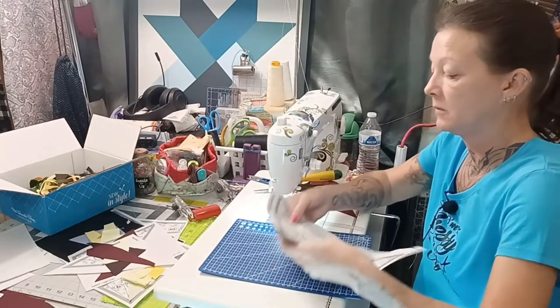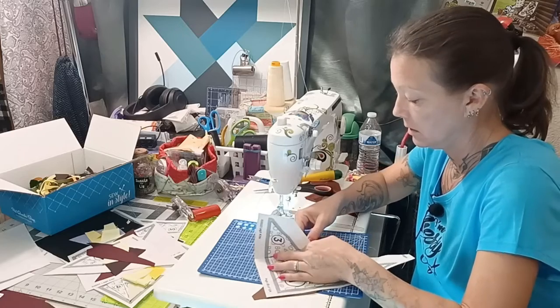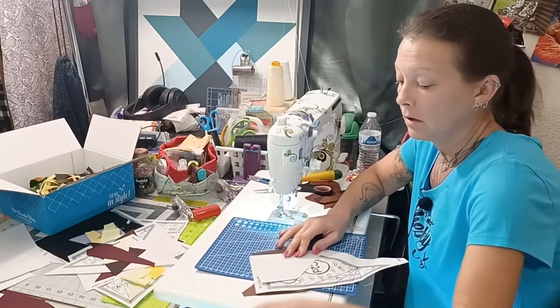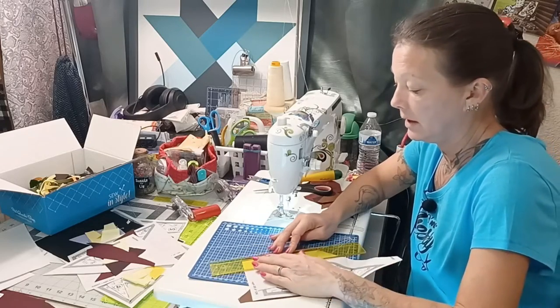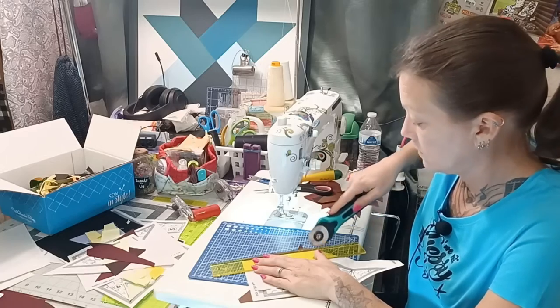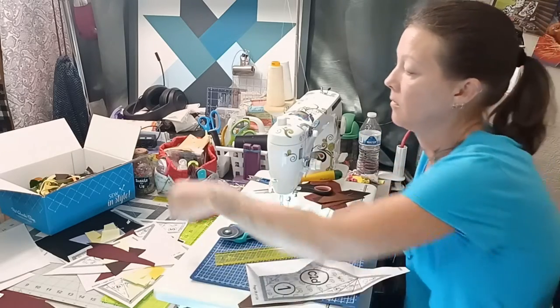Just like that. And I'm going to fold between 2 and 3. I'm just going to peel that away so that I have a nice straight line. I'm going to cut that away, and between 2 and 3, get rid of that seam allowance.